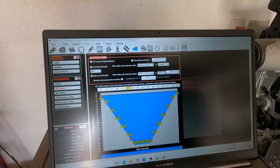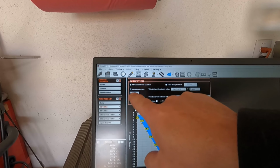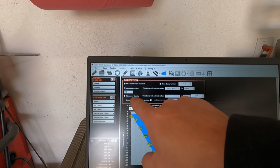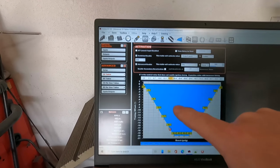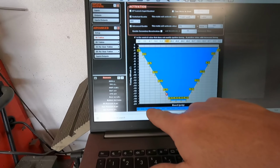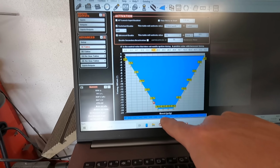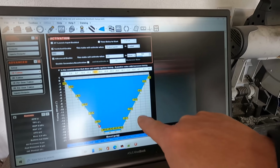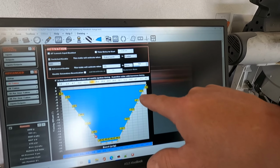So I'm gonna turn the camera around, show you what the timing table changes look like, and then we're gonna test it out. So this is pretty standard stuff. I've added a 1D timing table that is enabled when the trans brake is on and TPS is above 50%. And what it's doing is pulling out timing down to 20 degrees in these boost ranges. So it starts around 2 pounds of boost, up to around 10, 11, 12 pounds of boost, it drops to 20 degrees, and then back up. The higher it goes, the less timing that gets pulled out of it. So no better time than the present to write those changes to the car and test it out.